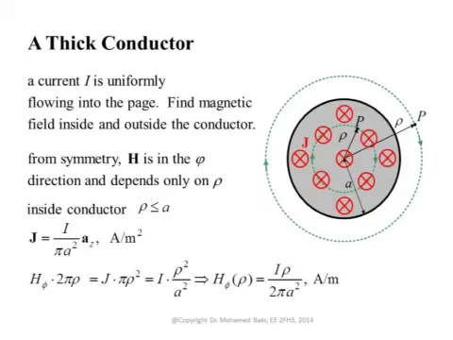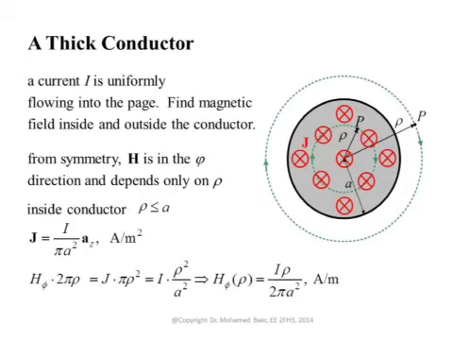Now, from the symmetry of the problem, because we know the magnetic field encircles the current, the magnetic field will be in the phi direction, both inside and outside the wire. And we know it will have dependence only on rho. So as you move in the rho direction, H will change. If I select a constant rho contour like this one, which is a circle, then H is going to be constant over that contour. And this is one of the needed properties of the Gaussian surface.